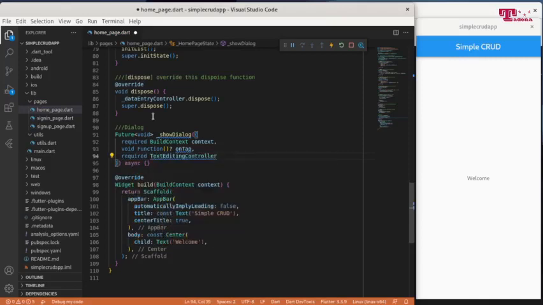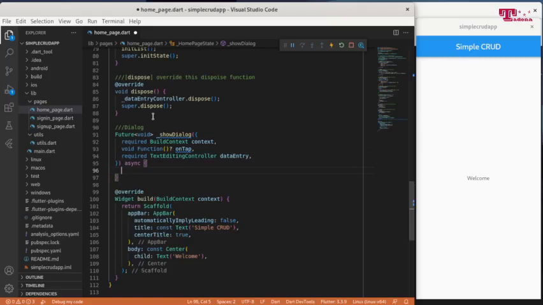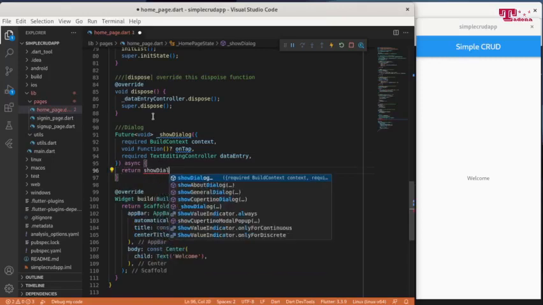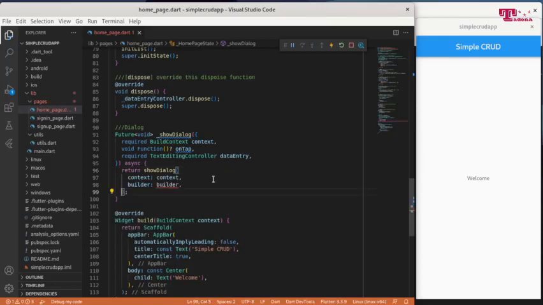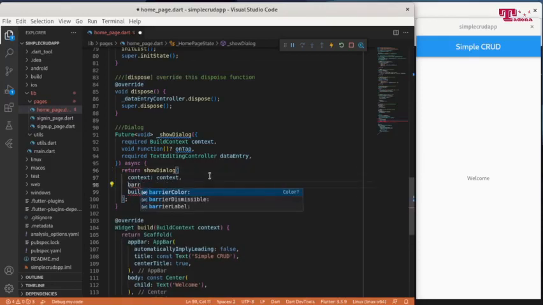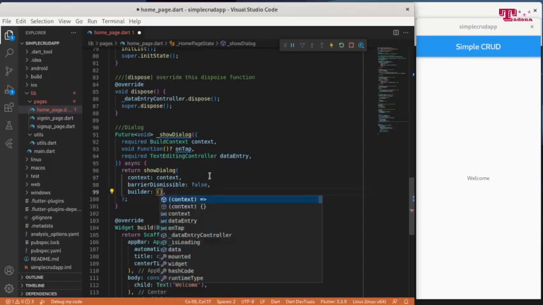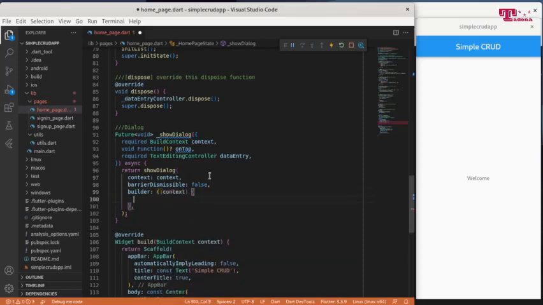So we're going to require a data entry, and that would be a controller. So we're going to return a showDialog. We'll have a context, and then we will have barrierDismissible set to false.